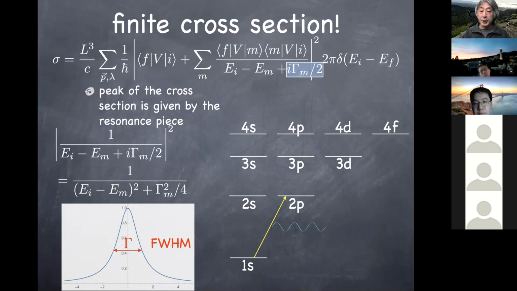But you don't need to hit the energy exactly to get a large cross-section because the 2p state now has a finite width. In some sense, the energy of the 2p state is now a little blurred because of this imaginary part. The 2p state no longer has a sharp energy. You don't need to hit it exactly right, but even if you hit it just slightly off, you still get a large cross-section. So that's what I meant, that the energy of the 2p state is a little bit blurred.